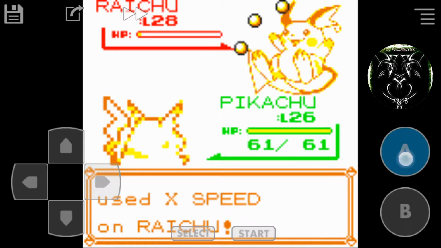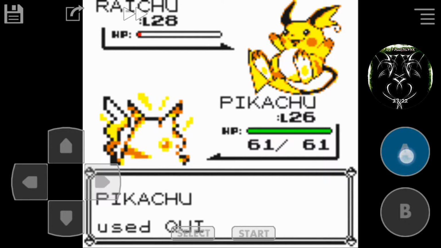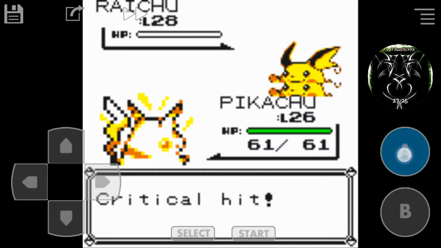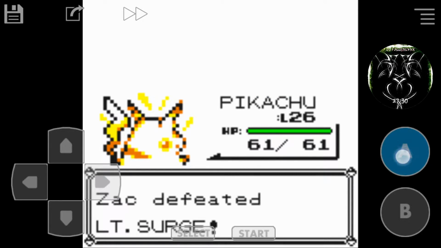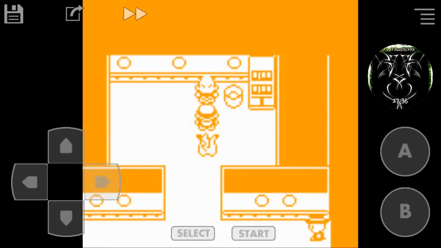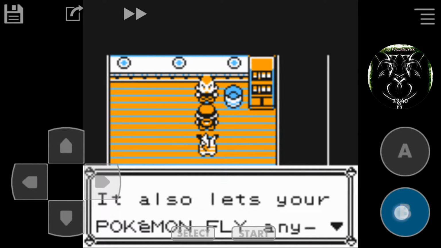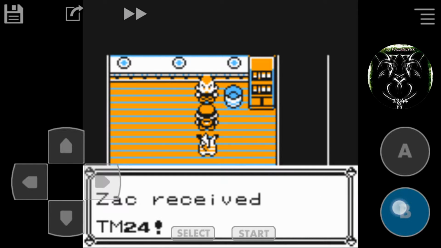Really now. X Speed. You really wasted a move for X Speed. Quick Attack, because I'm still faster than you using Quick Attack. I forgot what multiplier was applied to Fly. I just need to find Fly now. TM24.